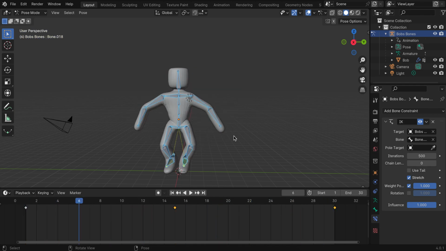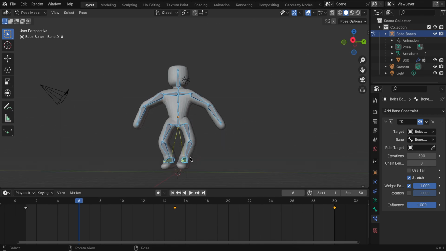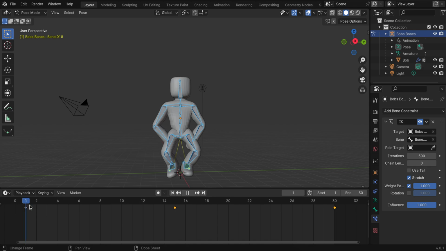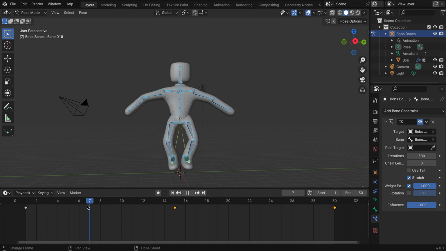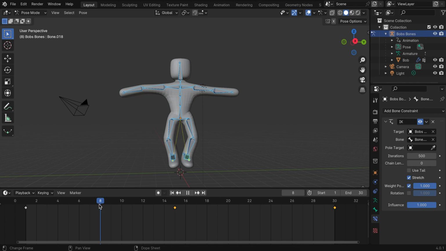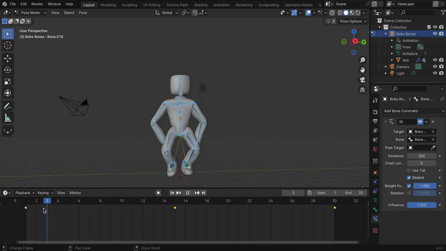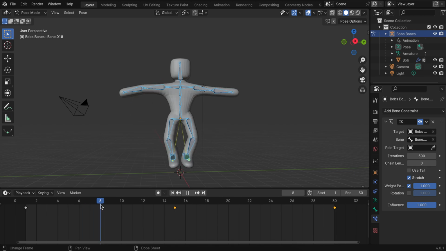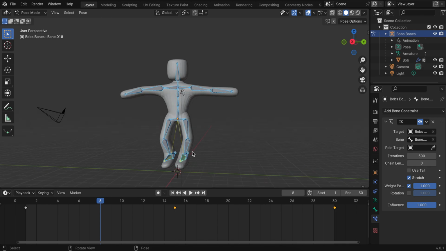Now, we do still have a problem though, and that would be that he starts to leave the ground before he's really done his jump. If you notice, he didn't kick his legs away, so why is he off the ground? That doesn't make any sense. Probably around here is when he should start leaving the ground. So we can add a keyframe just to set the height for this one.